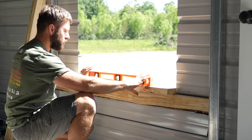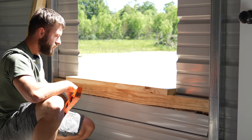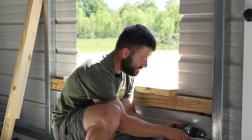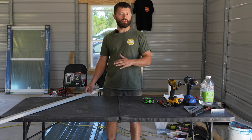Now let's make sure that our windowsill is nice and level. Now that it's level, we can go ahead and put some screws into both of these angle brackets at the bottom. So now we're ready to trim out the window. We need to go ahead and measure and cut all of our trim.